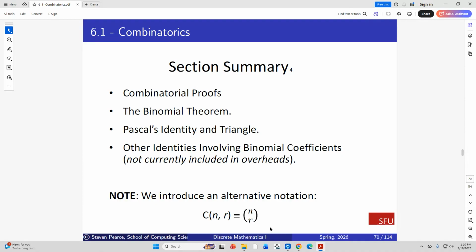So we introduce an alternative notation now. I think we've said this before. So n choose r combinations now is noted with this notation here. N choose r. So that's meaning the same thing, but this is known as a binomial coefficient. And a coefficient, of course, is a constant term in front of a variable, say in a polynomial. Ax squared plus bx plus c. A, b, and c are coefficients.